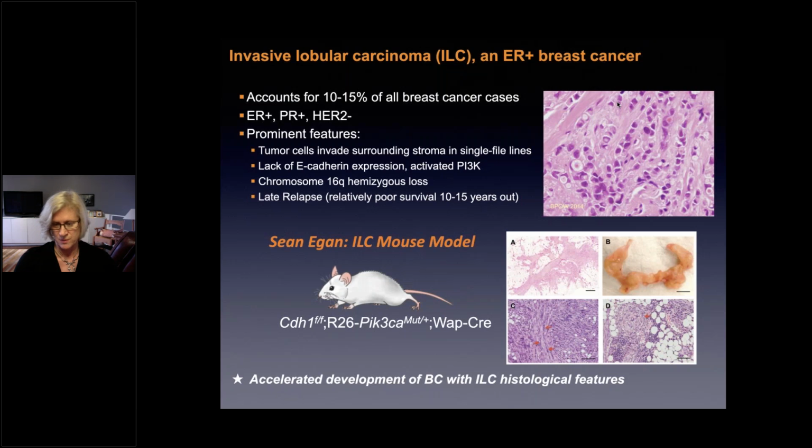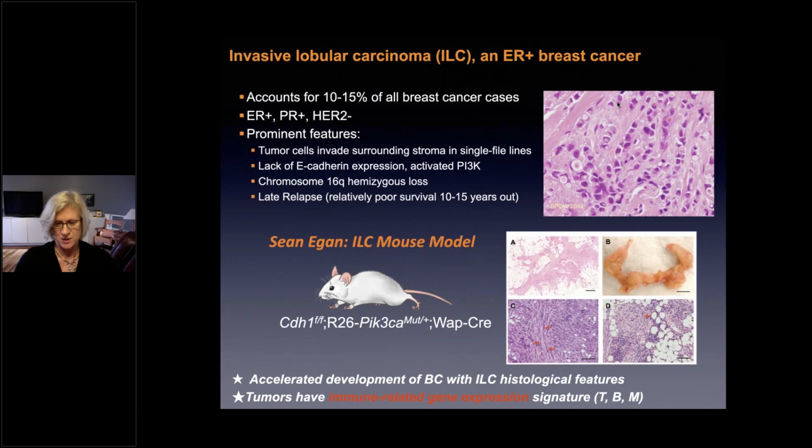And so on the right are just some slides showing that this particular form of breast cancer in mice mimics the histological features in women, including these single file infiltration types on the lower left plot and these round sort of targetoid kinds of structures. So Sean came to us, I guess about 3 years ago now. They'd already done a lot of work on this model. And then they ended up doing some bulk RNA sequencing and found very strong immune-related gene expression in these tumors, which is also a feature of a subset of human ILC, and it's called immune-related ILC.